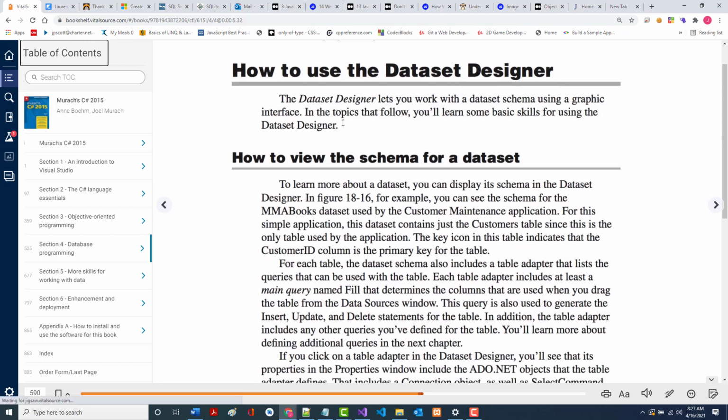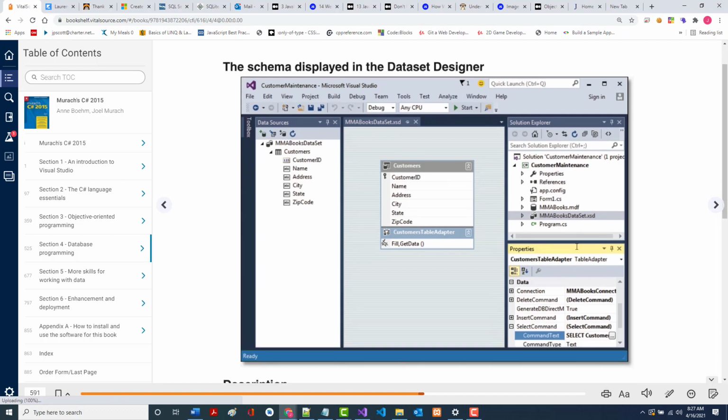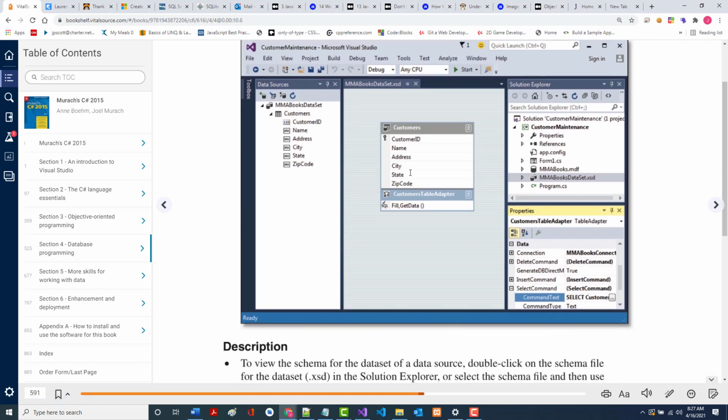So it says here, the dataset designer lets you work with a database or dataset schema using a graphical interface. So again, right now, if you've got only one table, that's what it's going to look like, because there's only one table. We chose customers before, so that basically is what our XML schema definition would look like. Not really very much.